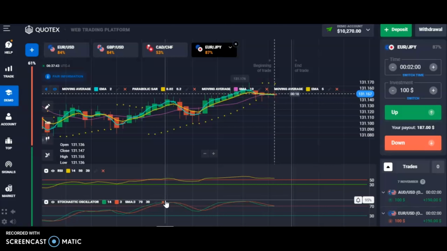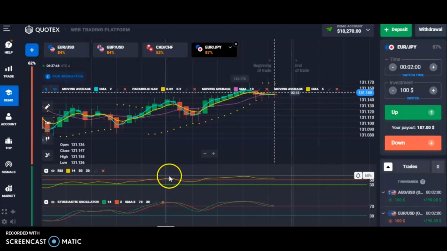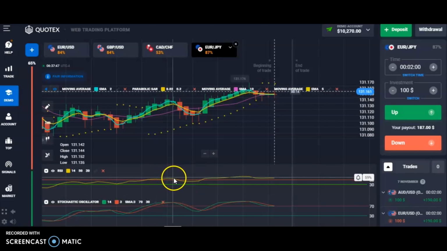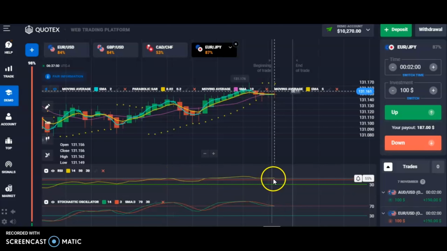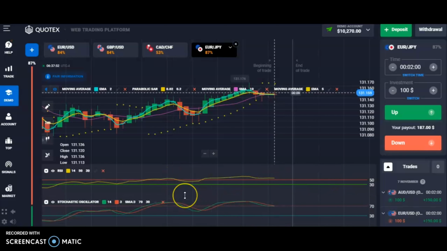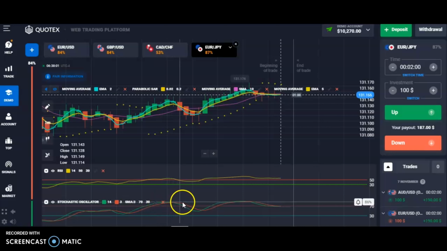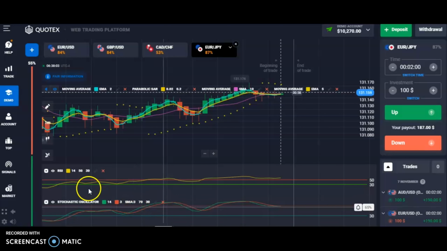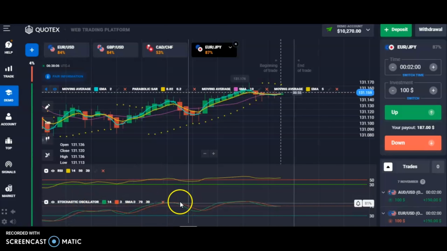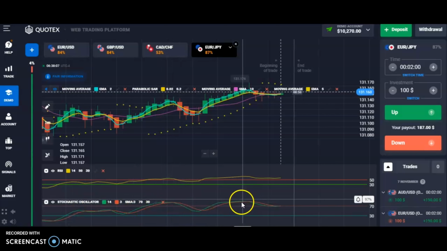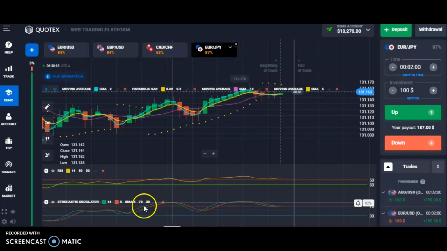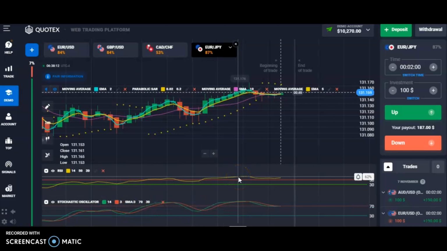And I say that because, like I mentioned to you guys, whenever you see it's over this 50 mark, more than likely it will fall back down. So we're just waiting on that. We would love to look for that crossover between the RSI, between the green, the stochastic oscillator. We would want to look for that crossover in a downtrend. We still haven't seen it yet, but we'll just be patient with this one.